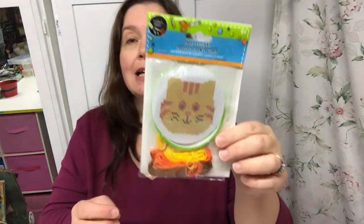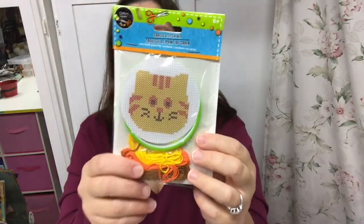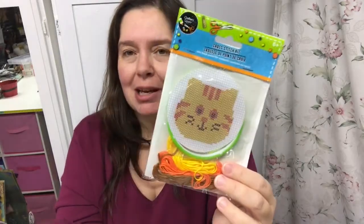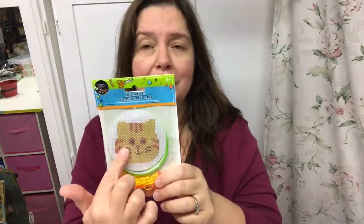Since it was the same Dollar Tree, you'd think there's nothing new — but there was one new thing. They had these cute little cross stitch kits. I like to do these while I'm watching TV or my husband is watching hockey. I just liked having little projects, and I picked up a couple because I know many cat lovers and I thought they'd make a cute little gift or a cute little ornament for your Christmas tree. They're a fast cross stitch to do, so that's why I like these. I got two of the Little Kitty ones. They also had a puppy one, a butterfly, and a flower.